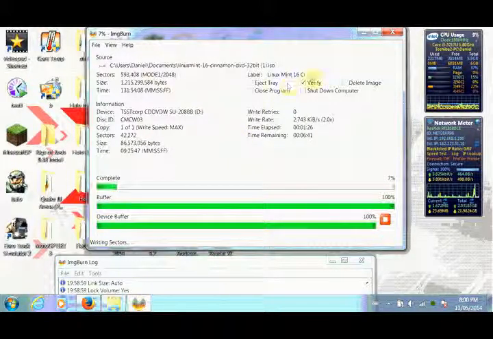Now with this program, if the verify option is selected, it will cycle your disk tray, meaning it will open it and then close it again really quick, and then it will read the disk and make sure everything's okay. Eject tray, I don't even bother with, but it just basically opens the tray after it's done burning. You'll know when it's done burning because it'll play some music chime, and it'll come up with a little dialog box saying that it was successful at burning your image to your DVD.